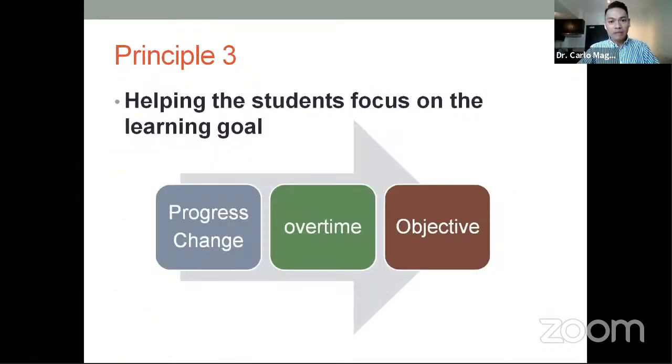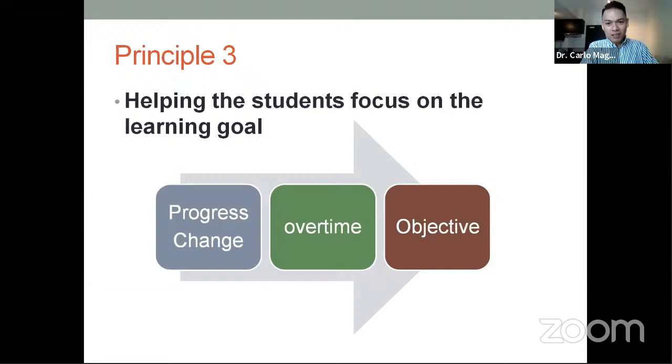Principle number three. Formative assessment should help students focus on the learning goal. Meaning to say, when you start structuring your formative assessment, you assess one MELC at a time. Okay? Considering that you only have very few MELC, you can cover one MELC for 2 to 3 weeks because you have 11 weeks for the first quarter, or 1 to 2 weeks for one particular MELC. So ideally, one MELC can correspond to one learning module. When one learning module is devoted to the teaching of one MELC, therefore your assessment is devoted to assessing that particular MELC. Therefore, it helps you focus on whether your students are able to attain that particular MELC or not, and provide further intervention if your students are not able to attain it.